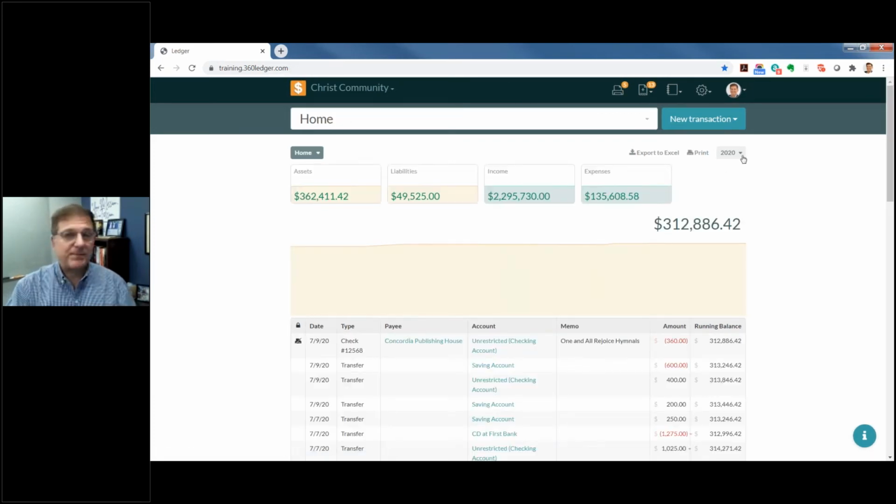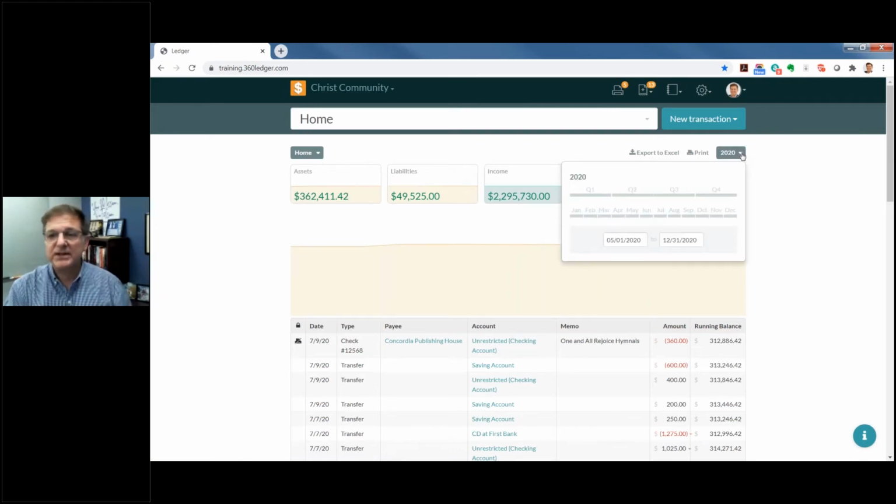So you notice this drop down here, and this is all part of the navigation, and I didn't go through this originally. But you can then change your date ranges. Maybe you want quarterly information. You can do that, 1, 2, 3, 4 quarters, or maybe you just want a date range. You can do that here. I'm just kind of highlighting those areas for you.